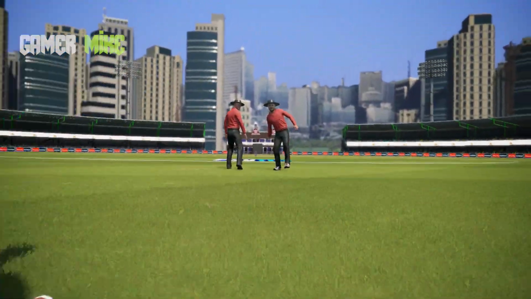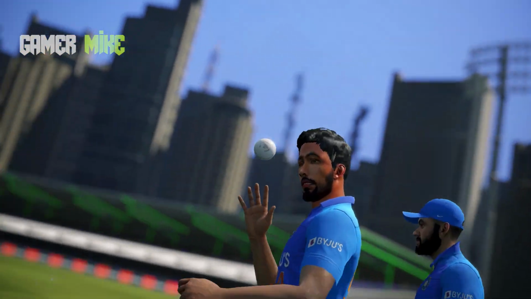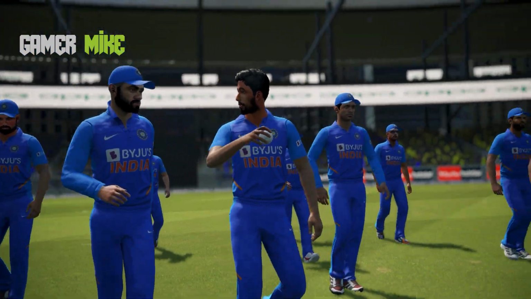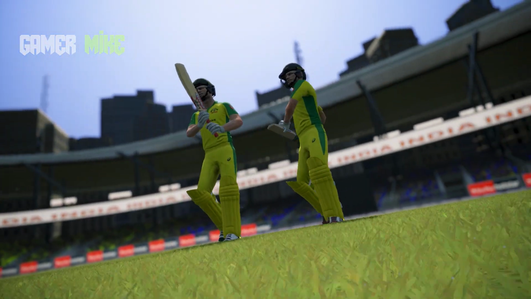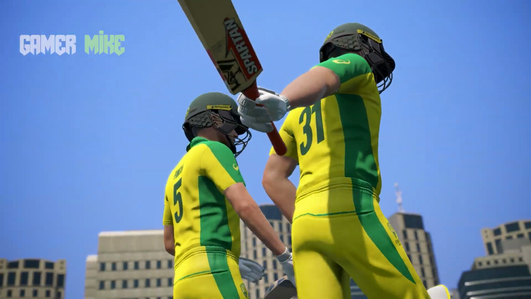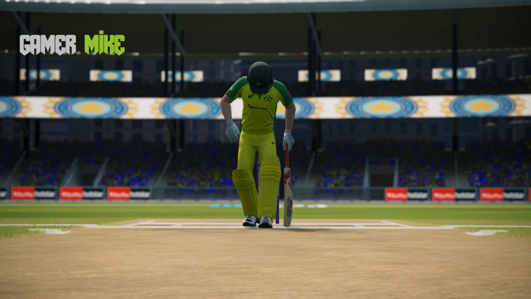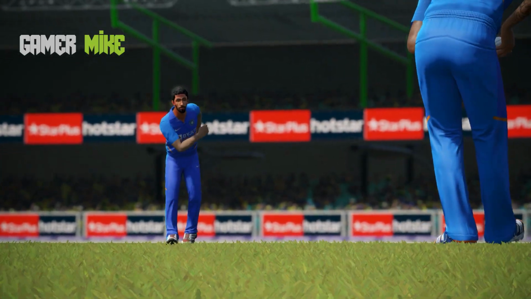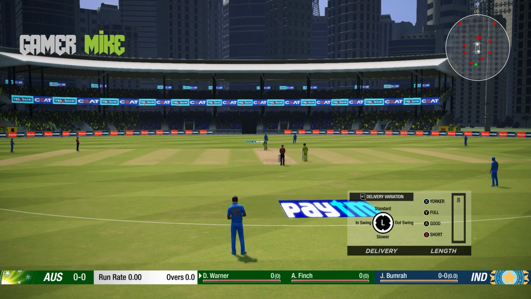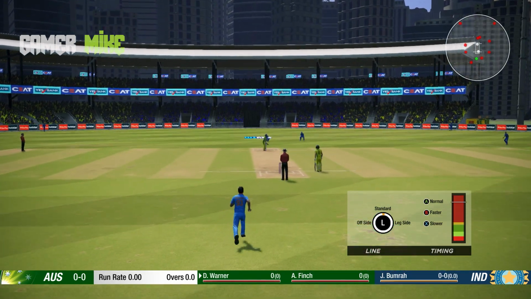The umpires are on the field. The new ball has been given to the new wicketkeeper Lokesh Rahul, and Jasprit Bumrah will open the bowling for India. And the two dominating opening batsmen for Australia are coming onto the field. David Warner will face the first delivery from Jasprit Bumrah. The first ball of the second Paytm One Day International. Bumrah versus David Warner.